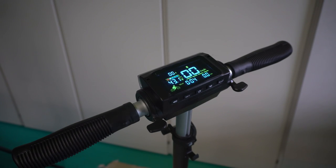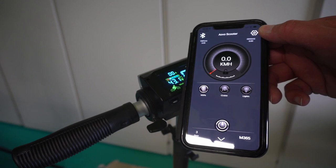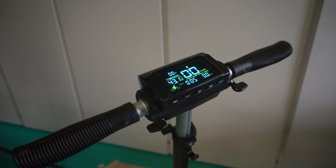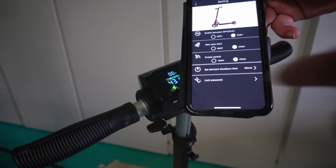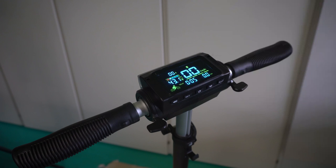So I downloaded the companion application and I don't know how useful this will be. We'll see. Probably not going to be. But I mean, it did have one feature in the settings that might be interesting, and that's it seems to have a lock password. I don't know what that actually does right now.